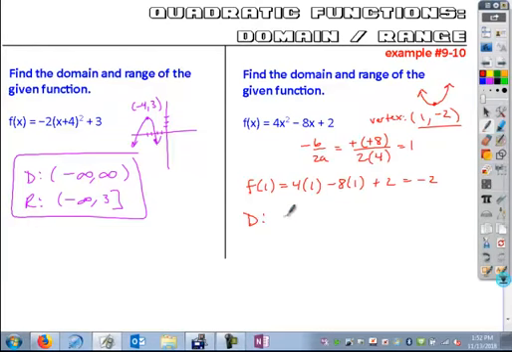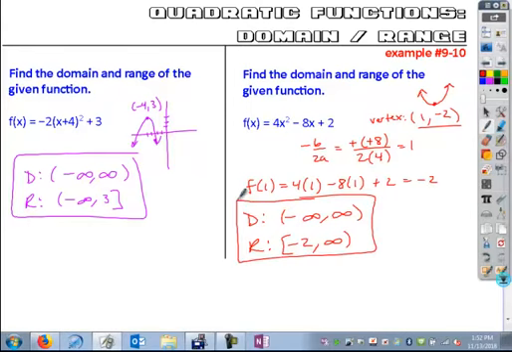And so the domain, no problem there. It's always going to be all real numbers. But the range here, it starts at this lowest point of -2. Again, we're using the outputs or the y-coordinates. And it extends all the way to infinity, a bracket at the -2 because that is included.